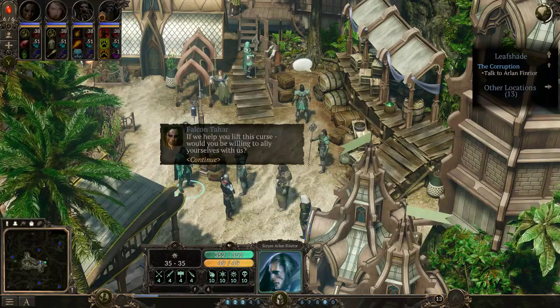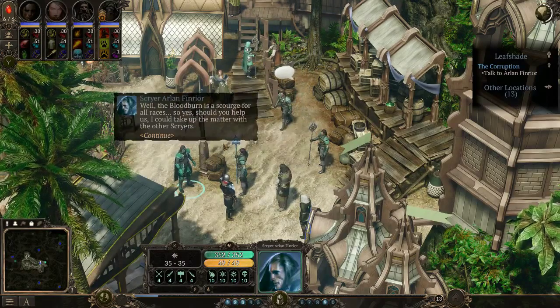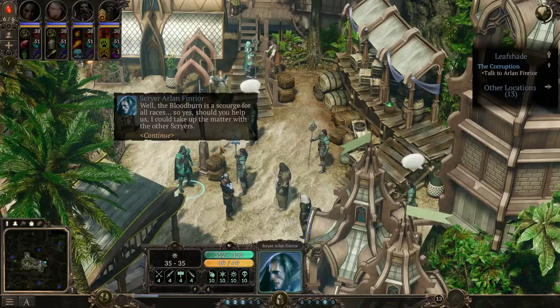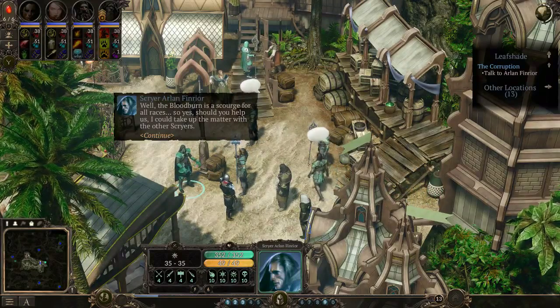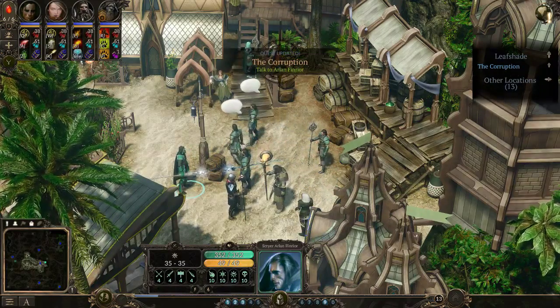If we help you lift this curse, would you be willing to ally yourselves with us? Well, the Bloodburn is a scourge for all races, so, yes. Should you help us, I could take up the matter with the other scryers.